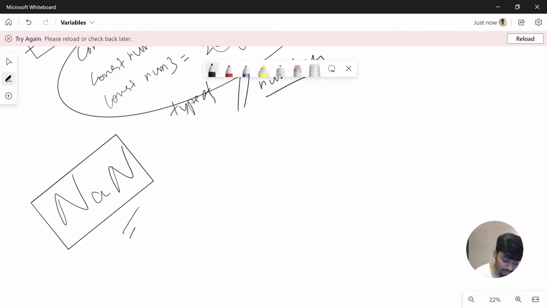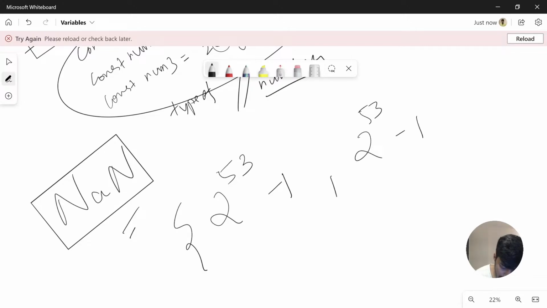Whichever number you have will lie between a certain range. If you consider C or C++, there is a certain range where integers or floats lie. Similarly, this number will have a range of 2 to the power 53 minus 1 to, on the negative side, minus (2 to the power 53 minus 1).